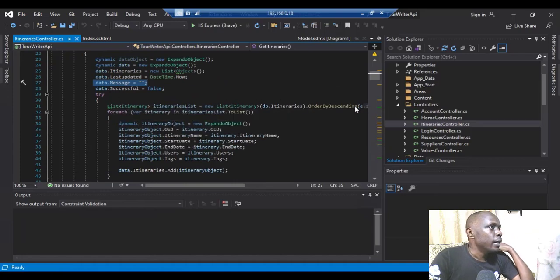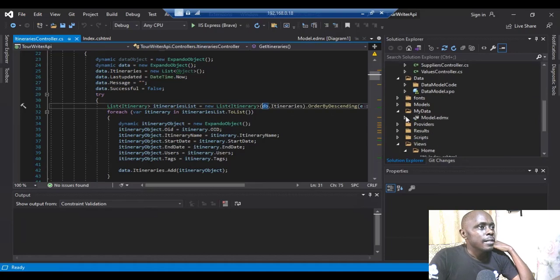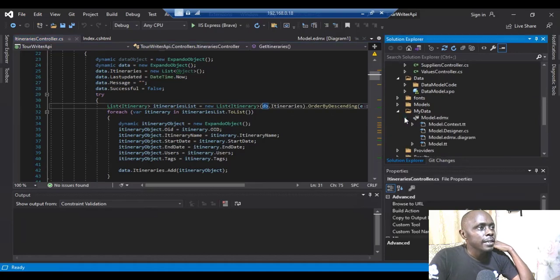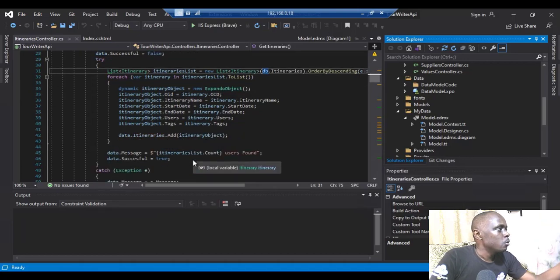We are bringing in data from this DB itineraries. Now from that data entity, this is the entity model that has all the data. If it finds the data that you are requesting, it is going to bring that data, and then you for loop that data and bring it to the system.